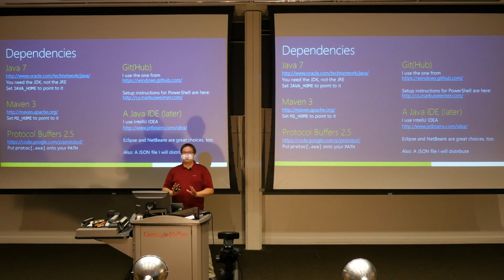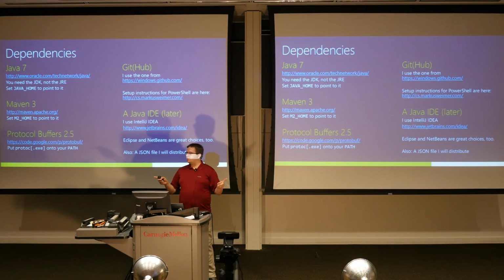Do you all know how to install these things on your computers? I see a couple of Apple logos, on which Java used to be installed. I don't know whether it still is installed by default. On Linux machines like Ubuntu, just run apt-get install maven. That has all the dependencies you need. And on Windows, you just go to the websites, download the packages and install them. So let's take a 10-minute break or so for everyone to do that. If you have questions on how to do that, just raise your hand and we'll come and help you.